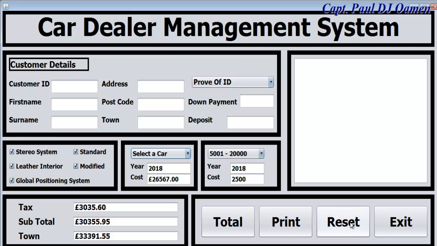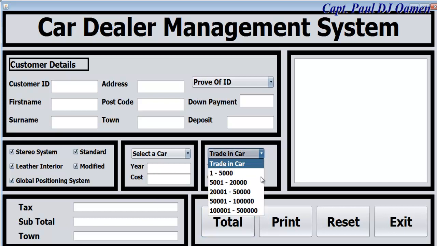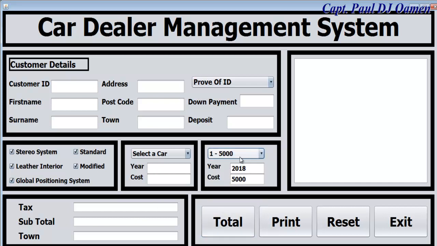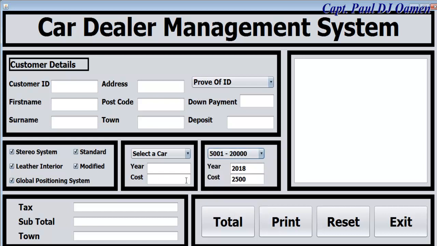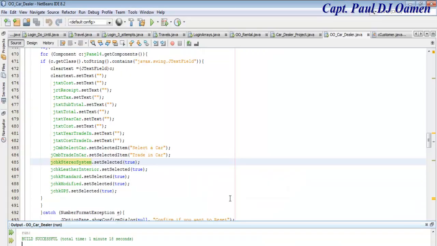Okay, let's say we reset and there's nothing in there. See, nothing happens. So what I want to do is, if I select any of this mileage, I want a certain amount deducted from the total because this is a trade-in car. Okay, let's reset and go back to total.